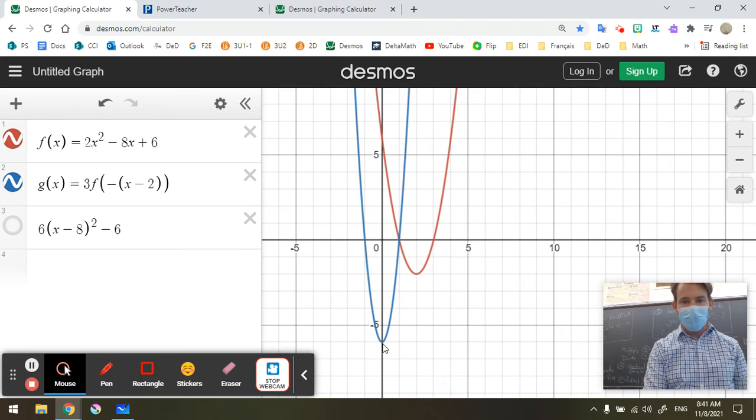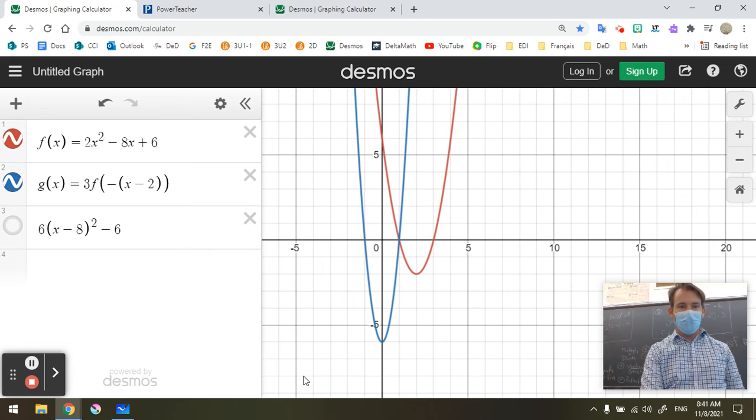So all of the points individually mapped in those directions. The vertex came down here. You see it was stretched by a factor of 3 in the y, reflected in the x-axis, and then moved over here too. And the roots: this root was reflected in the y-axis to over here and then moved 2 this way. This root was reflected in the y-axis here and moved 2 this way. So it mapped back onto itself. And so those are all of our points, and that's what our sketch will look like. And so then we've done that correctly.